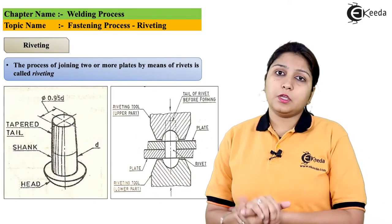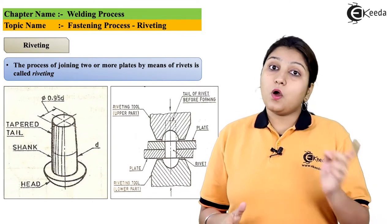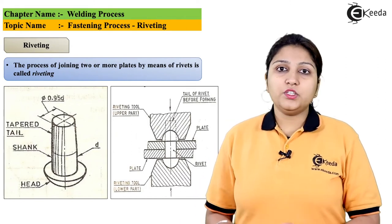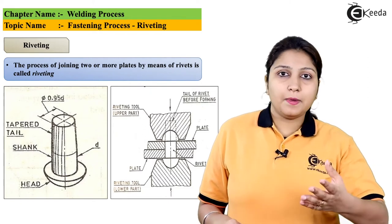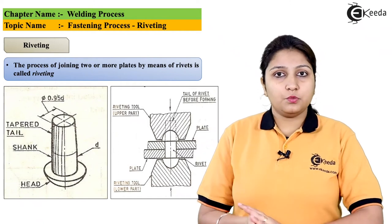So in this diagram you can see a dimensional rivet. Proper dimensions are given to that. You can also see in the other diagram there are two plates between which the rivet is mounted. So one of the parts is in a single plate, the second part is in another plate. So two joints are supposed to be joined.